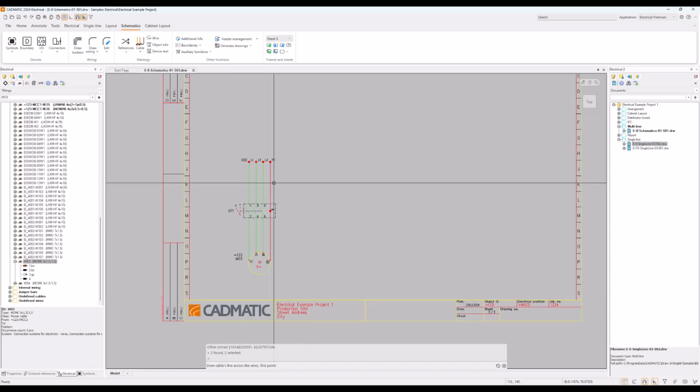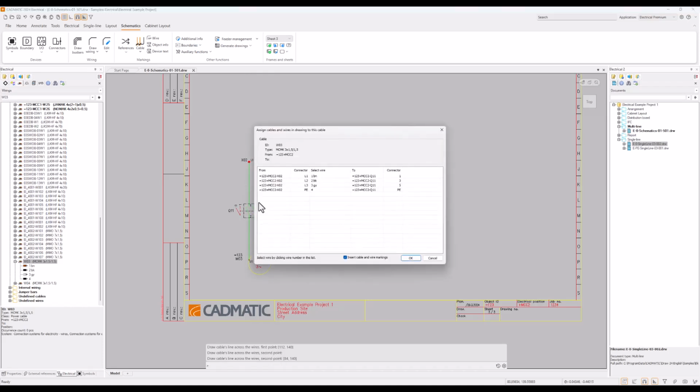Click on the right side of the cables or wires and then on the left side. So this will mean that we will select these 4 wires here. They are coming from this XO2 and they are going to this Q11 here. That's okay for me. Brown, black, gray, and protective earth. Okay.